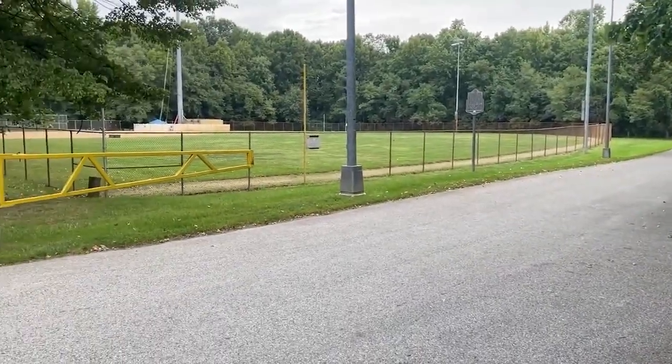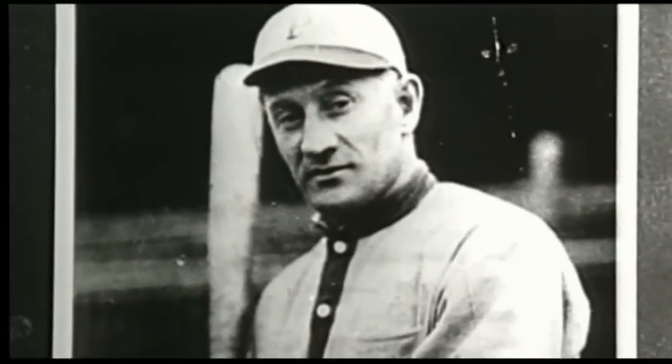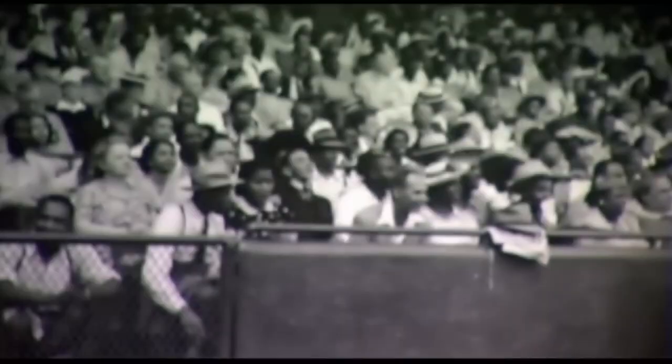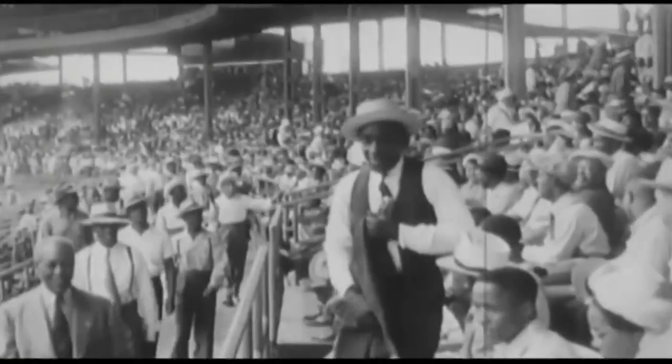In these small towns, they played the American game of baseball. Looking at the beginning of the formulation after that time, whites were running black baseball teams. They started looking at organizing because they saw there was income coming in from our communities, which was the biggest struggle of them not wanting us to have our own teams.